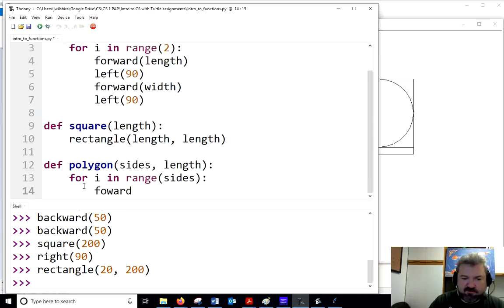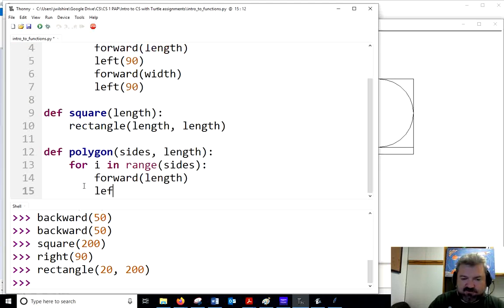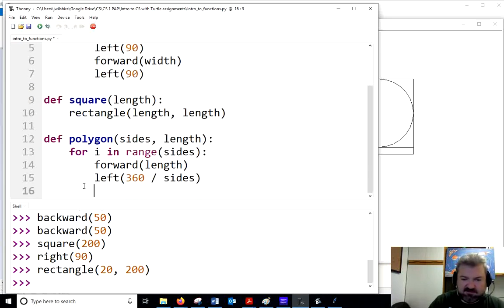We're going to go forward the length, and we're going to turn left 360 divided by the sides. Okay? And there we go. That should do it. Let's try it.